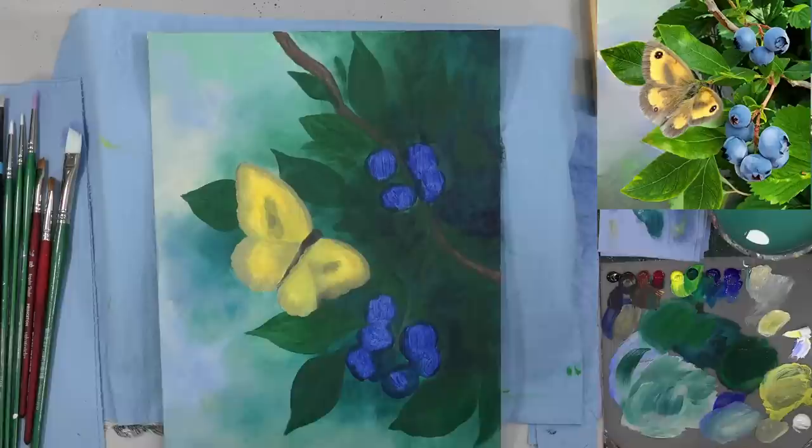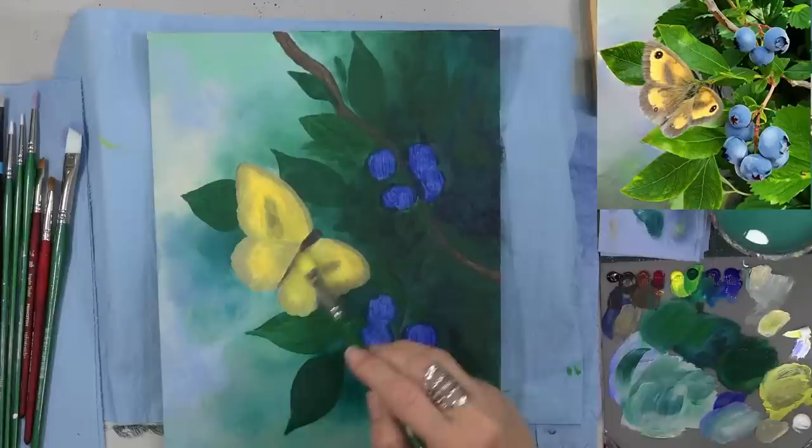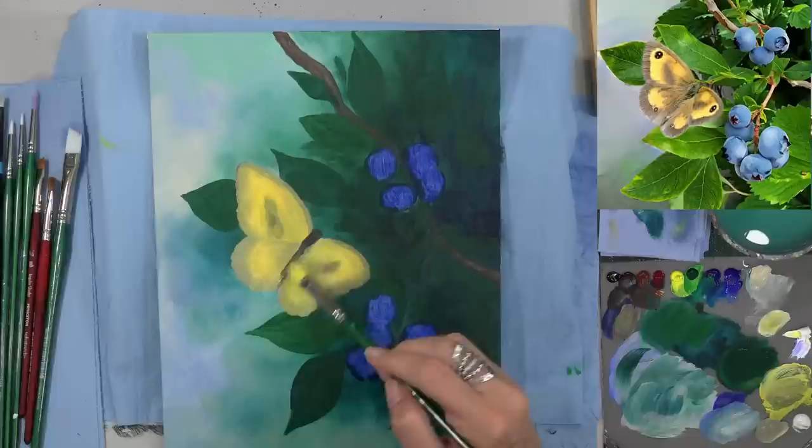I think I have my shape off right here a little bit. My body is kind of curving in where it needs to go some more straight right here. So I'm going to go a little bit straighter with that.